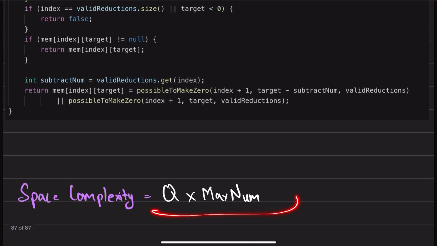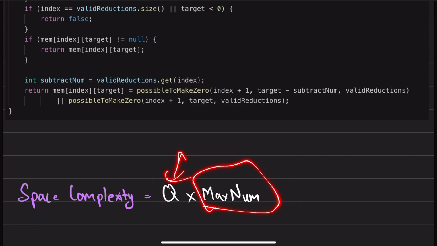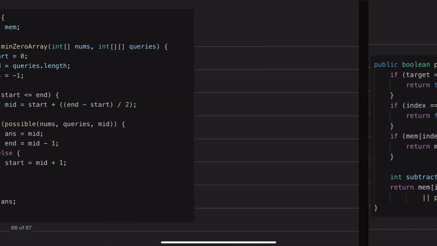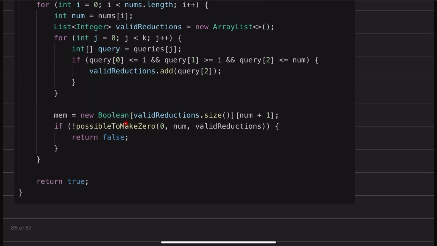So space complexity is what? The number of queries times the maximum number. If you see this DP array, it is nothing but the number of queries in the worst case, because I can take all of the queries over here, and this can be the maximum number out of all the numbers.